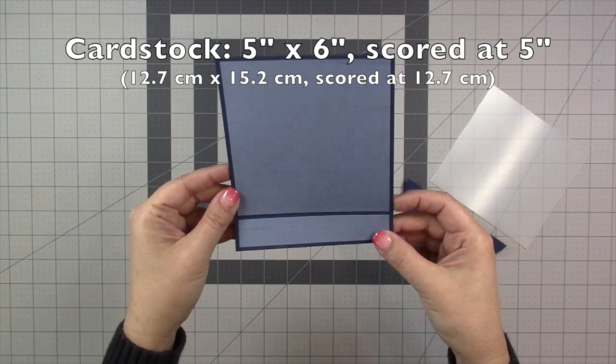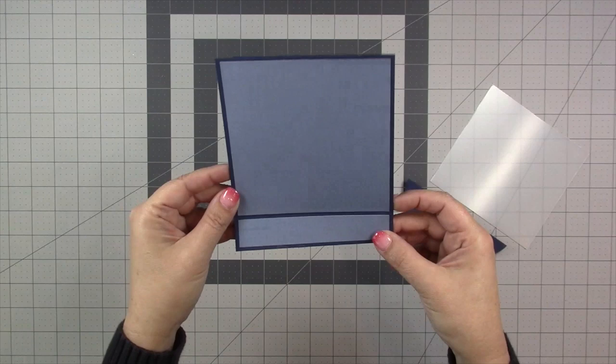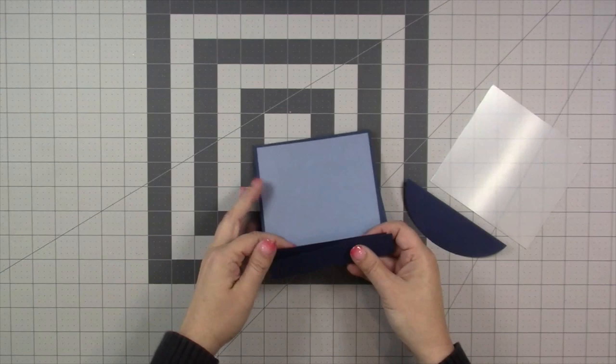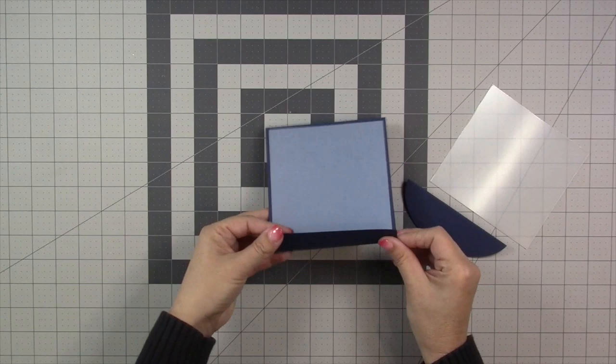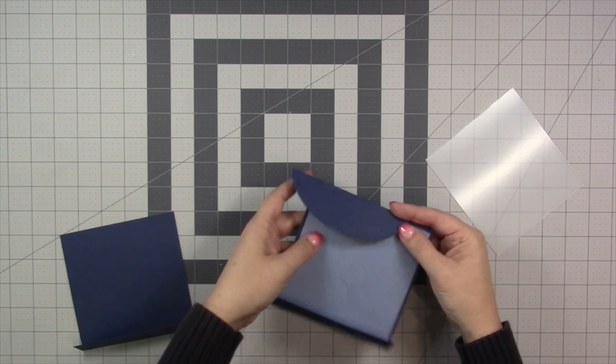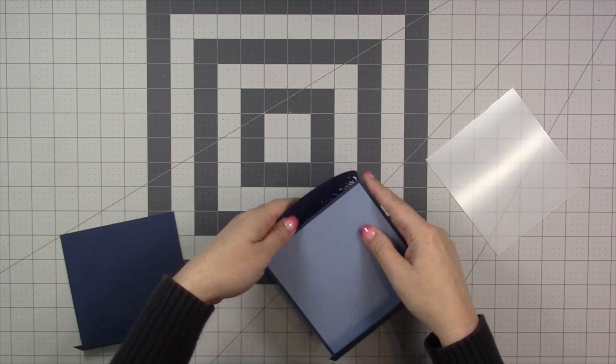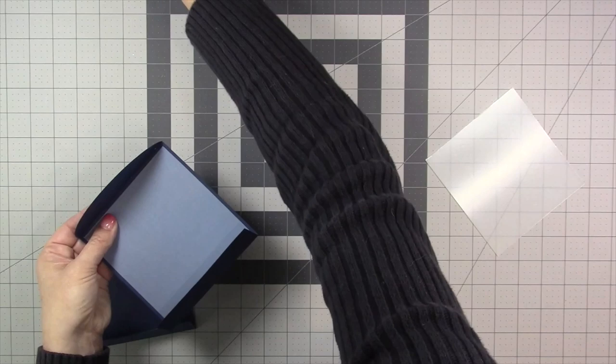You always choose your card size. For today's card I went with a piece of navy card stock, five inches by six inches, scored at five inches — so that's a one inch flap at the bottom. I decorated both the square and the flap with some blue patterned paper. Then I did that again with another five-by-six piece of card stock, but this time I added a little bit to the flap so it's just a little bit longer — maybe a sixteenth of an inch — that just helps since it's on the outside going around that fold. At the top, I'm using our new Flap and Closure die set to make the closure. I die-cut the flap that has a fold-in tapered tab, and I'll start by adding some glue to that tapered tab and putting it up behind my card.